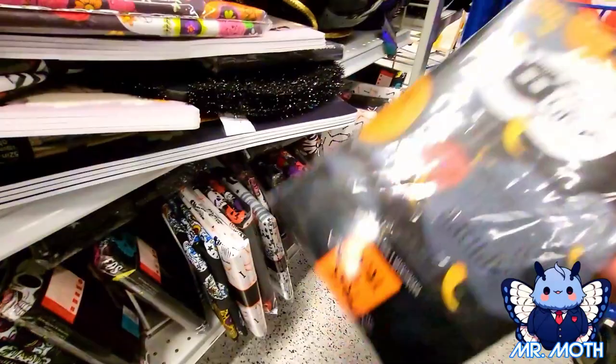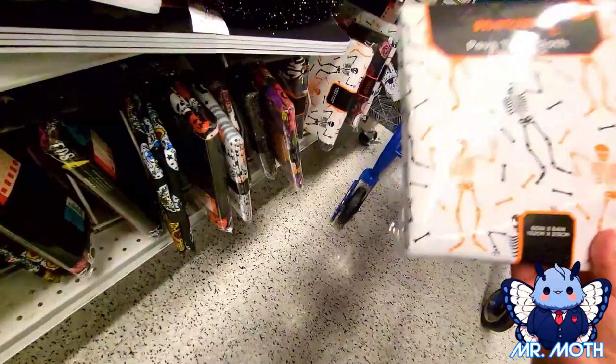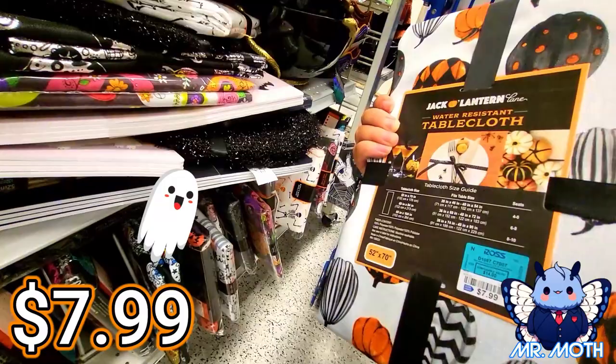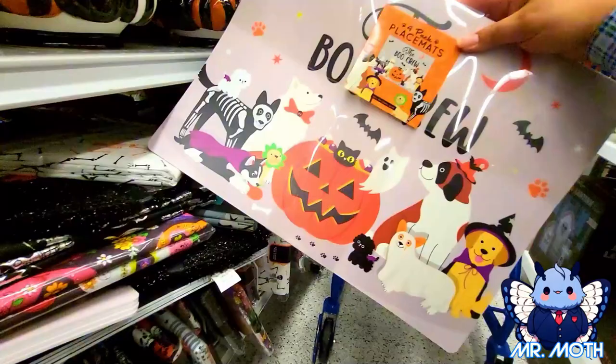So the tablecloths they have — they look like they have a nice array, a big range of tablecloths. I like this one, this one's really cool. This one right here is $3.99. And this one — this one's pretty cool, has a lot of bonies on it. And this one right here is $4.99. There's another cool design right here — has a whole bunch of pumpkins on it. I like this design, really cute. This one is $7.99. And here's some placemats — these are really cool. I love the doggies. I love the whole theme — it's a really cool theme. It looks like it's like a plastic, so it's pretty nice. Has foam on it. This one's $4.99.